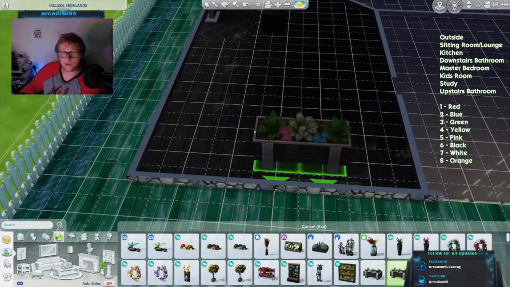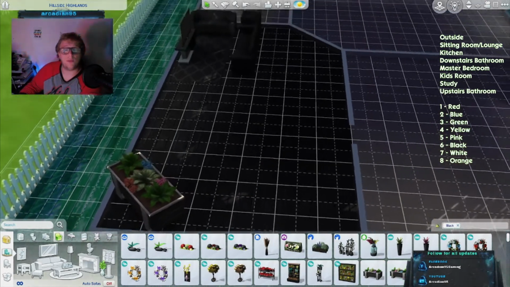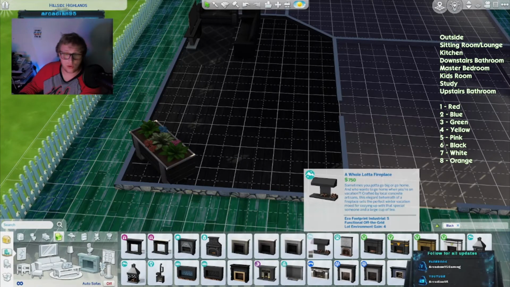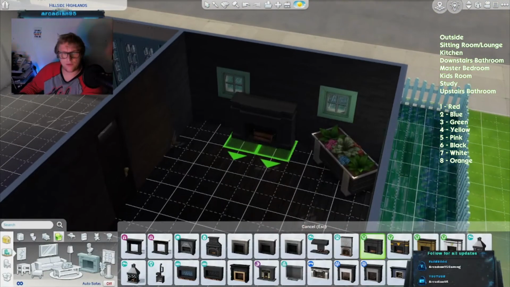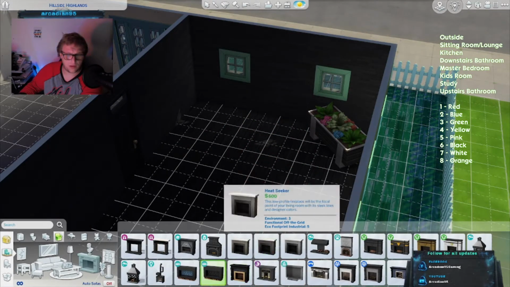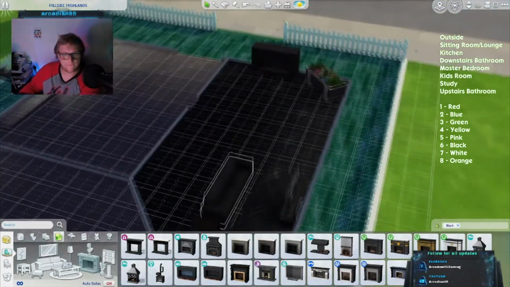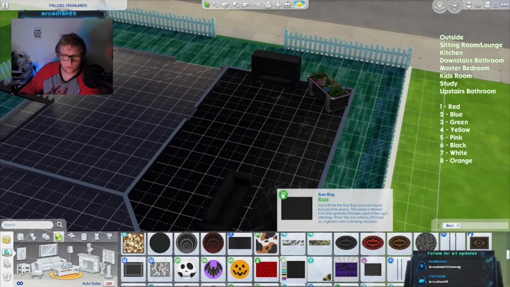I mean, I don't know if that counts. Sure, it's in the colour palette. We'll put it there. Do I have black fireplaces? Oh, some of these look incredible. I may just find my new favourite thing. I get a big rug for in the middle of the room.